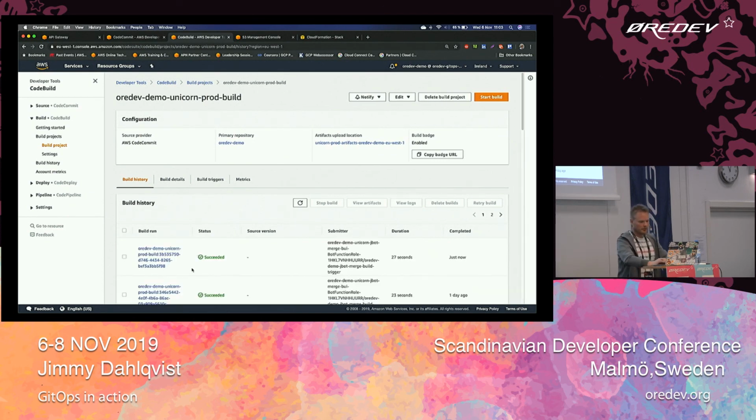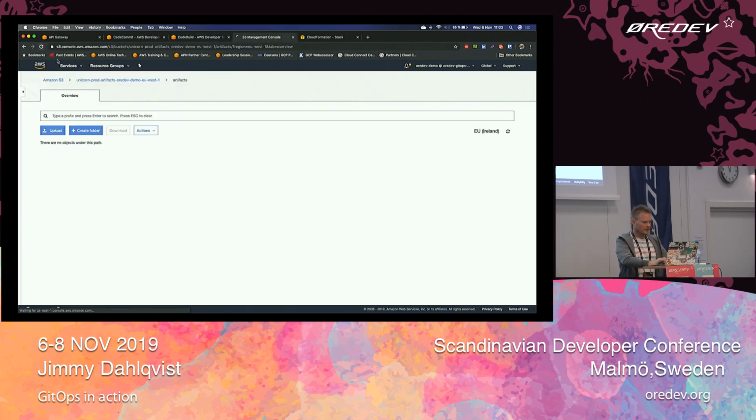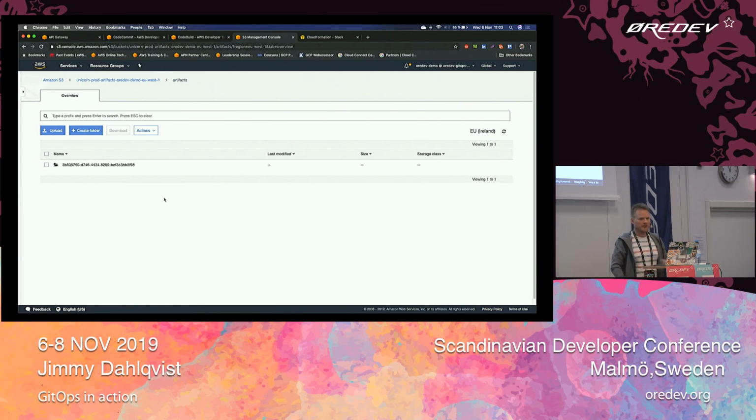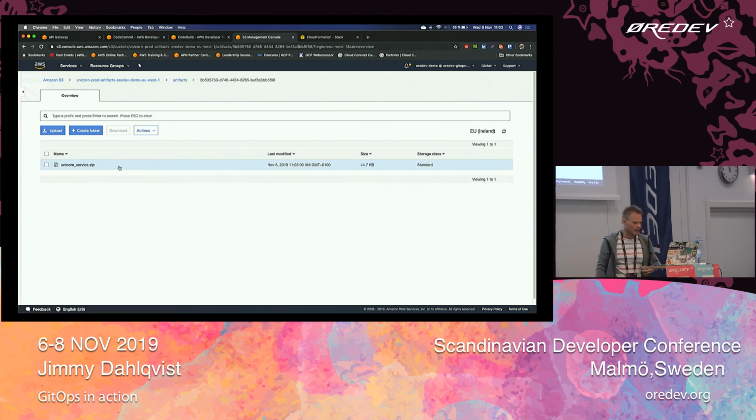So now we should have an artifact packaged in S3. Yeah, there it is. So what we've done now, we merged the pull request that triggered our build pipeline that created a zip file with all our code changes from that pull request. It created an artifact and uploaded it to our artifact store.